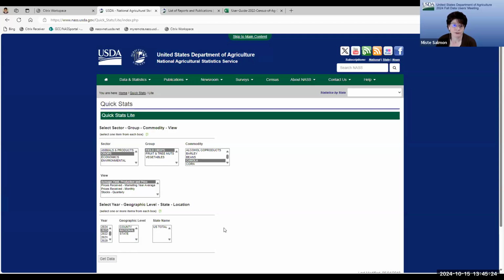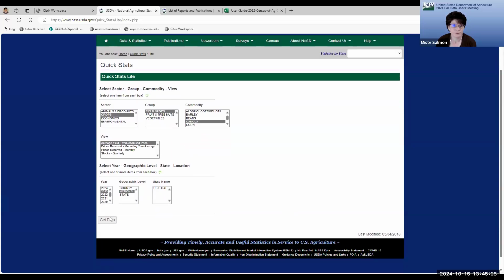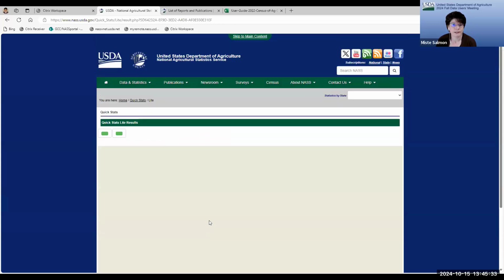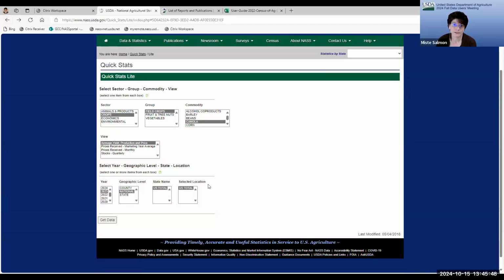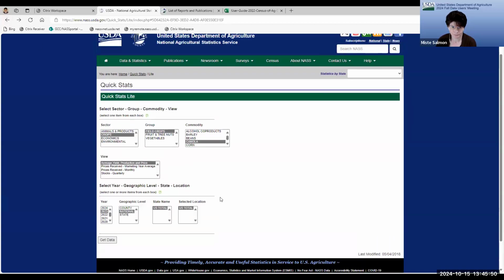So it's taken away some features in order for it to be more of a canned query with the view. But that is Quick Stats Lite.